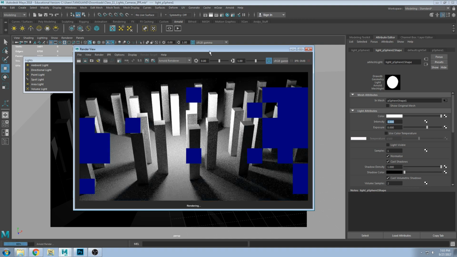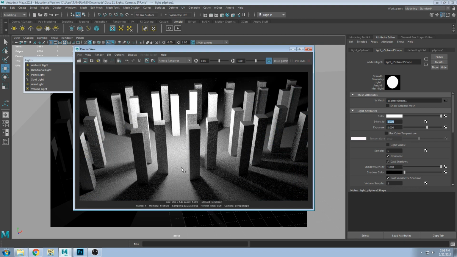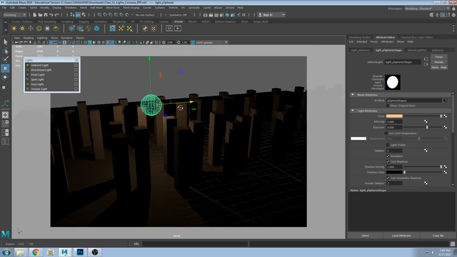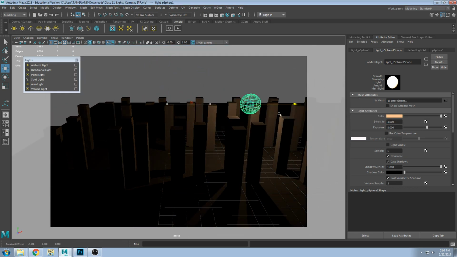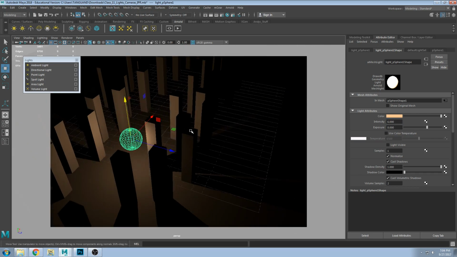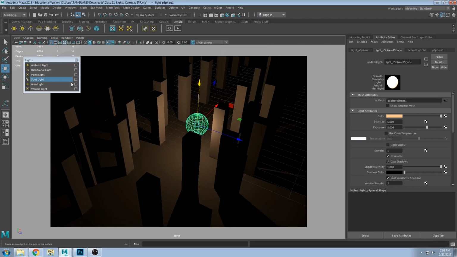You'll notice it's taking more time. This is still coming out of that object, but I'm getting softer shadows around the sides here because it's bigger. So it all depends on the effect you're going for. Like I said, if this is supposed to be a volume that comes down here, all the light coming from one point isn't going to make a lot of sense. Let's do it again. That might be a little big.